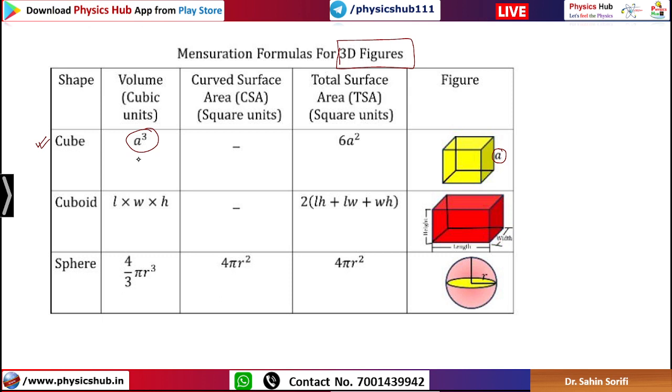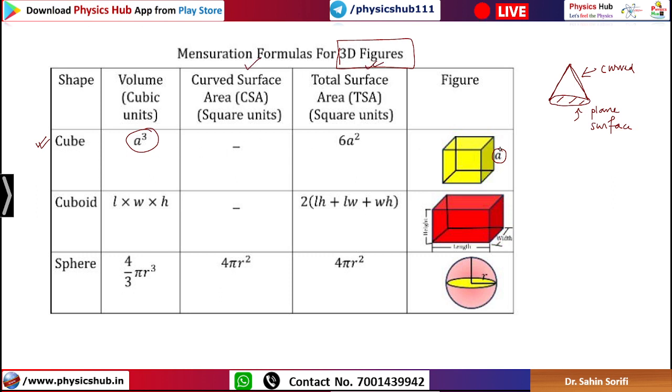So volume, curved surface area, and total surface area are what we have to consider. If you consider a cone in this way, you see it has a curved surface area, and this is the plane surface area. So it will have two types of surface area: one is this curved surface area, another is the plane surface area, and together they make the total surface area. That is why you have been given two columns, curved surface area and total surface area.